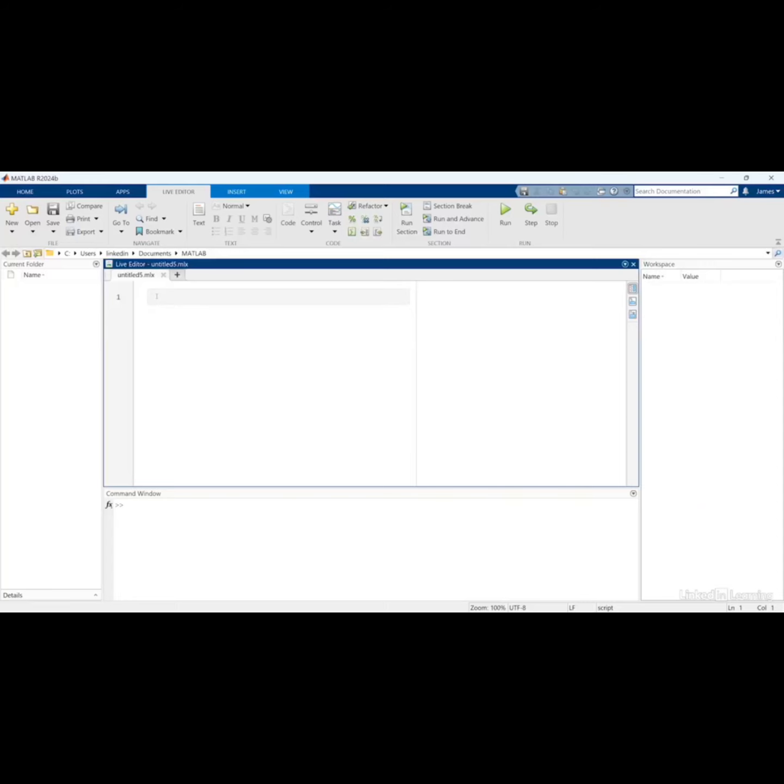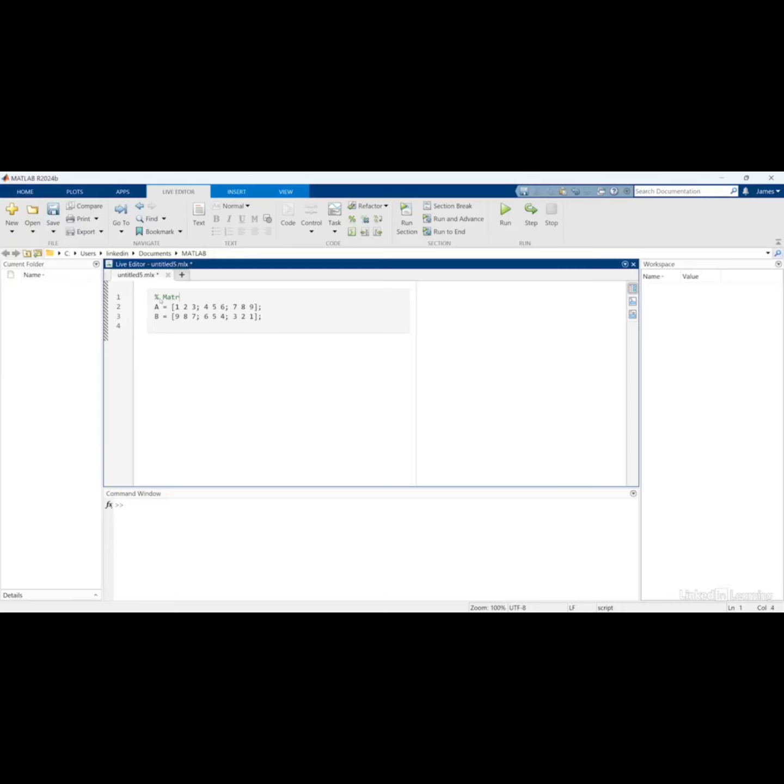So I'm going to copy and paste here two matrices that I have created from before. I'm just going to press copy paste here, but also I am going to put a comment. And for the comment, as we know from the previous course, we are going to use the percent icon here.